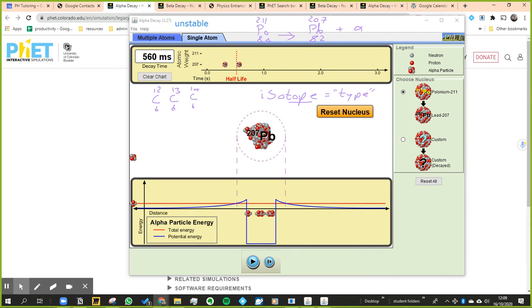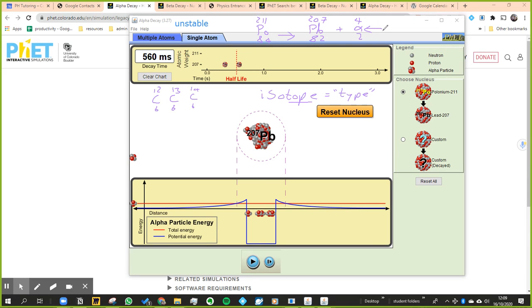If you look closely, the 84 goes down to 82. How did that happen? Because two of the protons are now in the alpha particle. The mass number went from 211 to 207. Part of that is the two protons, and the other two are the neutrons, so the alpha particle must have a mass number of 4. Like I say, on the periodic table the numbers could sometimes be switched around. It really doesn't make much difference.